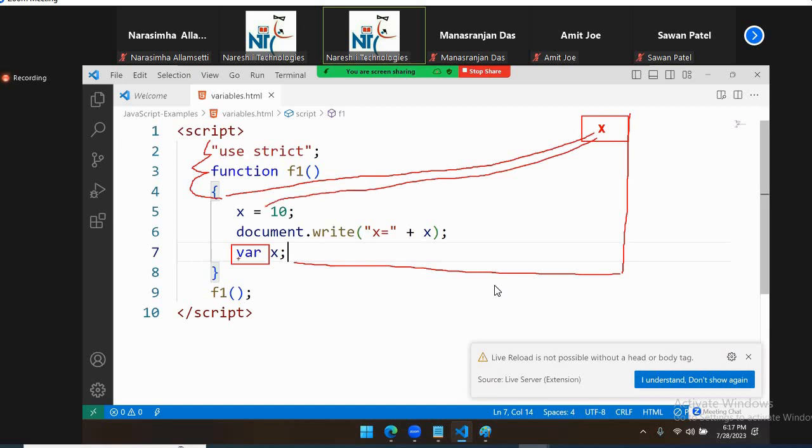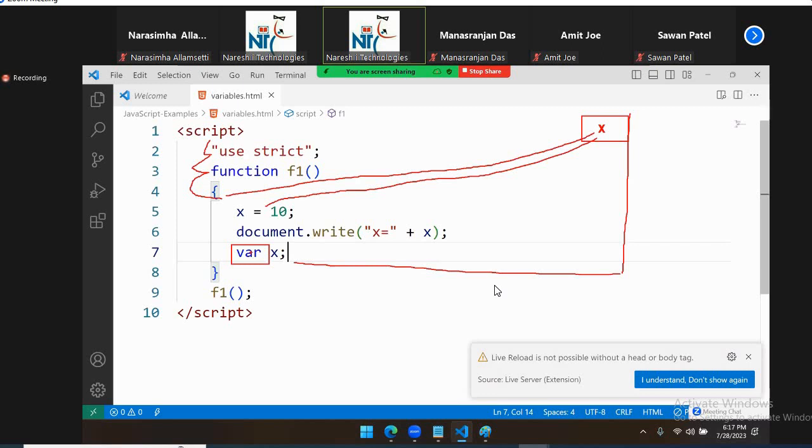That means before it reaches, it can see it. Anywhere you keep it, it can see it. That means you are showing the compiler that X is here. This is not possible in other languages.